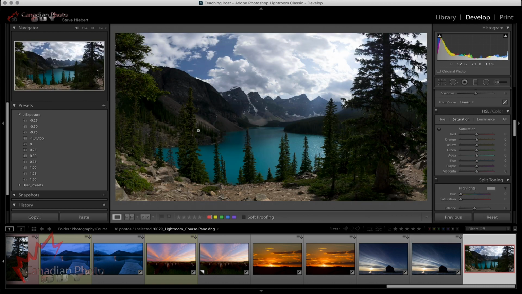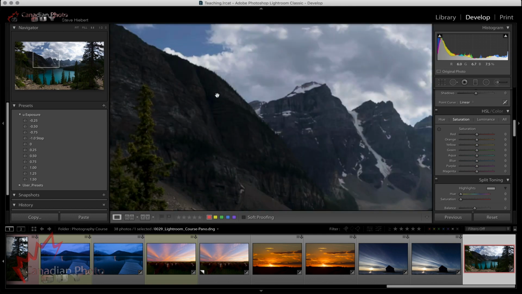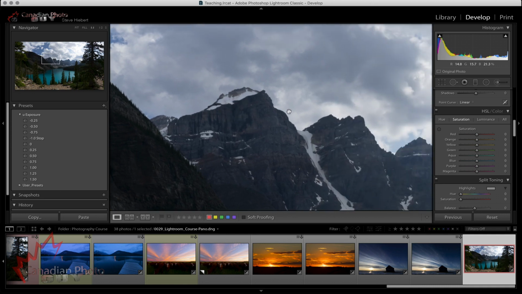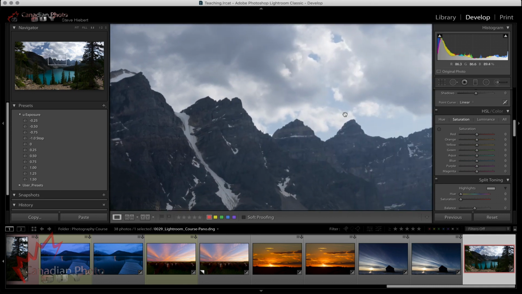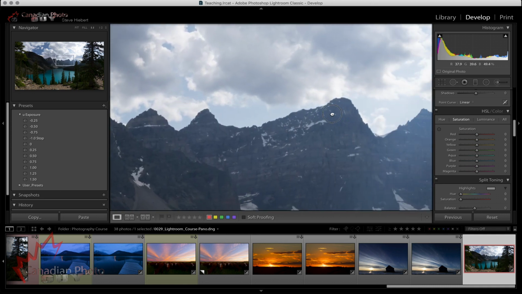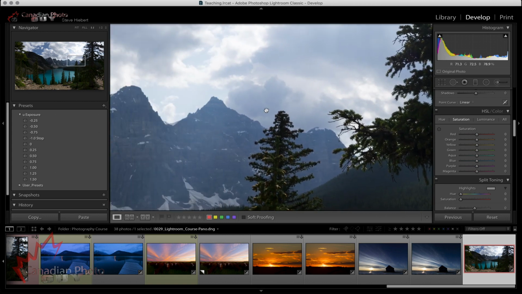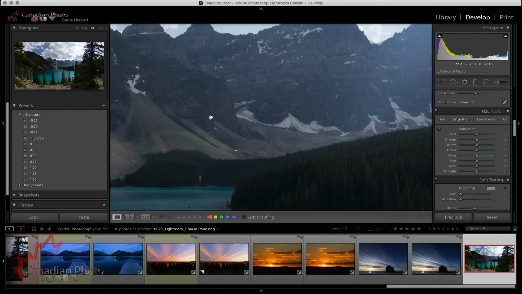We have a perfectly merged stitch of 4 different images. Just zoom in. It'll take just a second to clear up here as it renders the full resolution image. And you can see coming across, there is absolutely no sign of anything being stitched together. You have a flawless stitch coming across here.